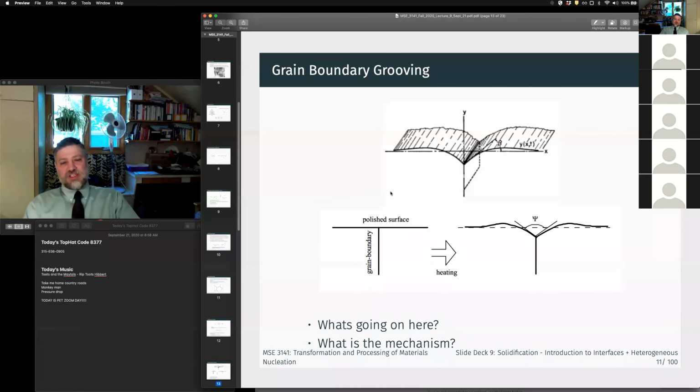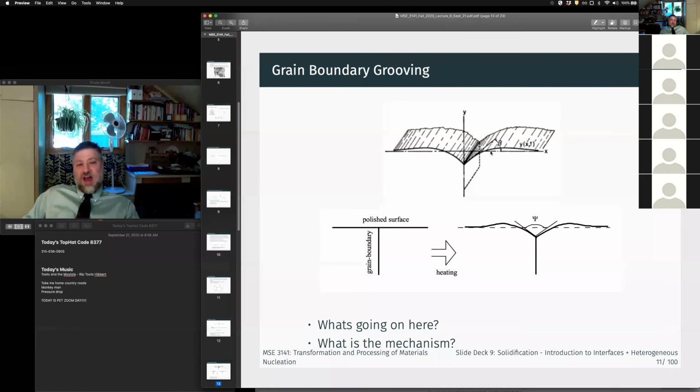right? We know the surface tension of water in air, and if we put a drop of water on here, we can measure the dihedral angle between the water and the metal. And since we know the interfacial energy between water and air, we can calculate what the interfacial energy between the metal and air is. And then if we know this interfacial energy and we look at the dihedral angles, we can measure this grain boundary interfacial energy. So it's a convoluted, difficult experimental process.